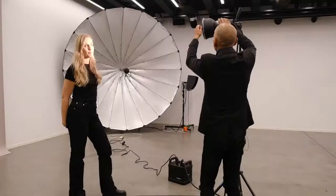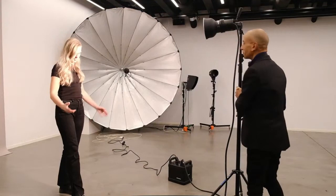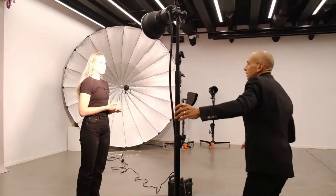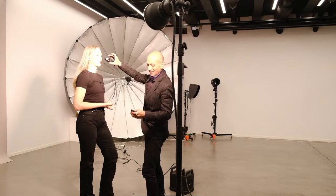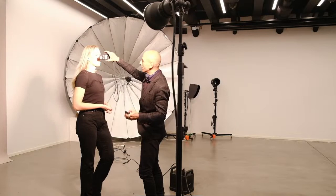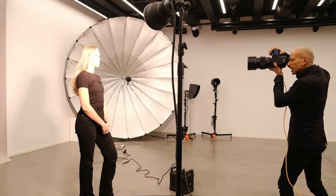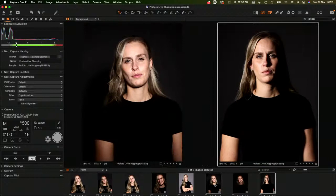So I'm going to take the grid away because I'm going to try and get as many pictures as I can with this baby. I'm going to do a side light. So let's start here, and let's do it from there. The hesitation. The creative hesitation. 1, 2, 3. There we go. So now we have a side light with no grid, same zoom position, and by changing the angle of the light, we add drama to the picture with the shadows.